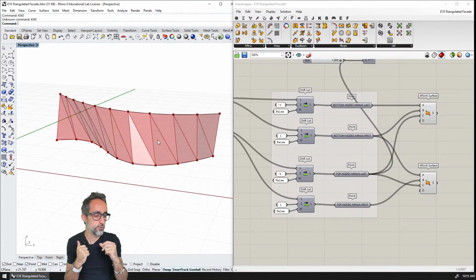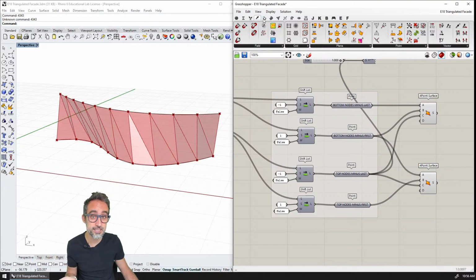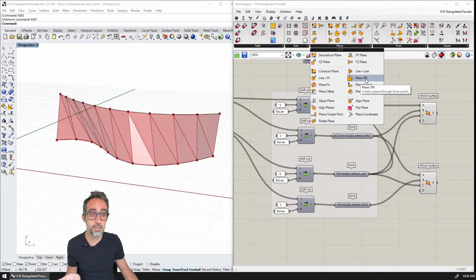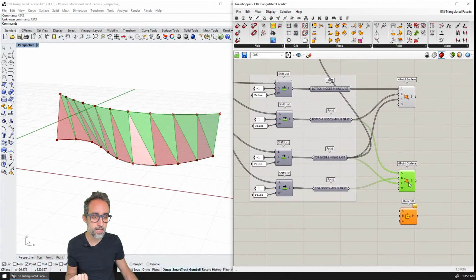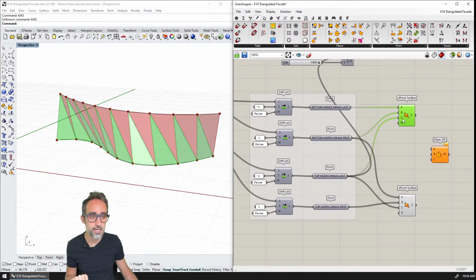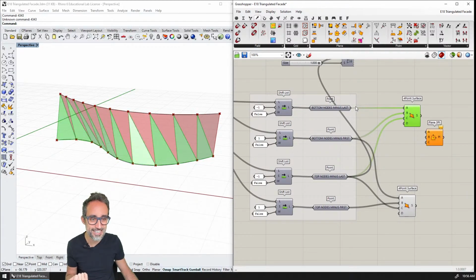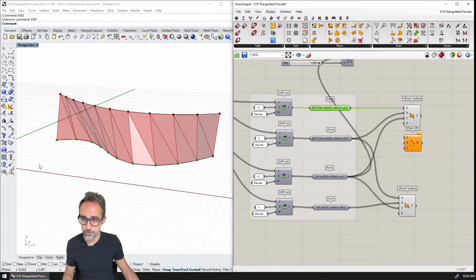The first thing that I'm going to do is create the source planes, the ones that are in 3D. This is actually going to be the easier part, surprisingly, because it's just going to be as easy as going to planes and then creating a plane from 3 points. That plane from 3 points for these surfaces is going to follow the exact same matching pattern that we use for the surface. So for example, it's going to take the bottom nodes minus the last one as the origin. So that's going to be the origin of the planes.